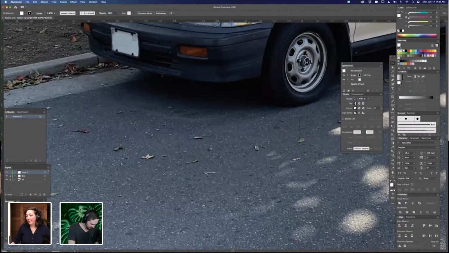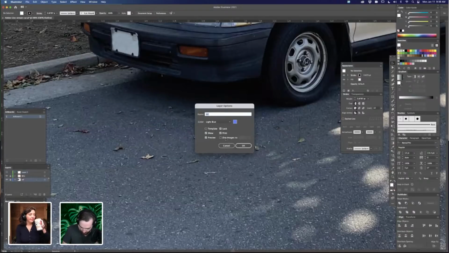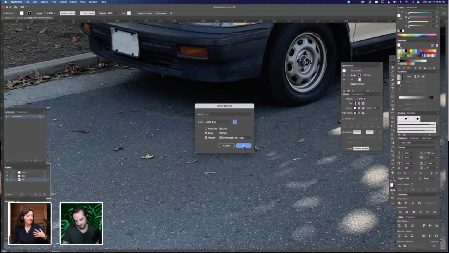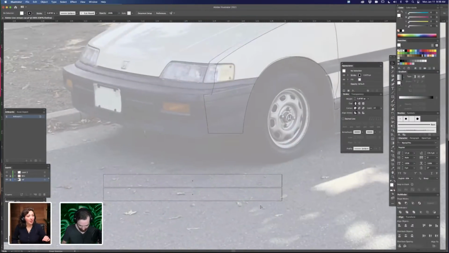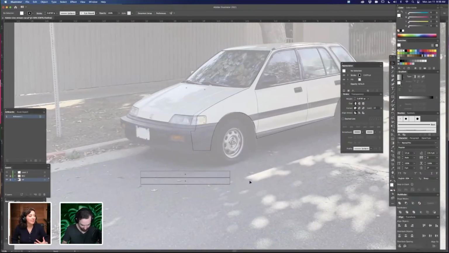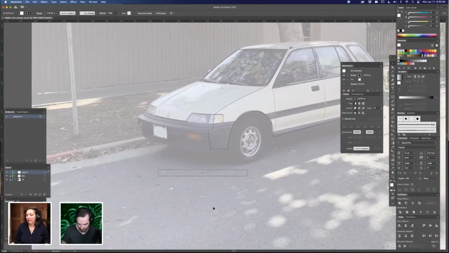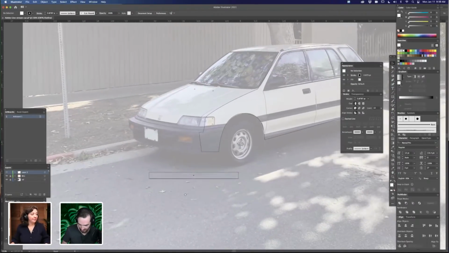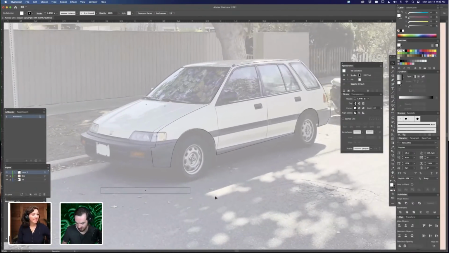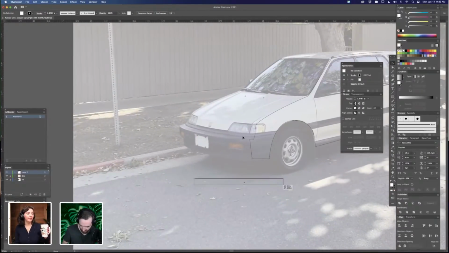You know what? I think I need to dim this image a little bit. It's sort of getting in the way. Cool. I love these template layer options that we can jump into. You can either lock things or dim them. Exactly. Make them work for you. Yeah, that's the perfect element to these layers. Being able to do this is so helpful, especially when you're trying to figure it out on the fly.